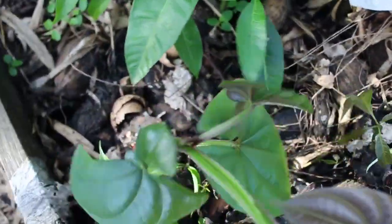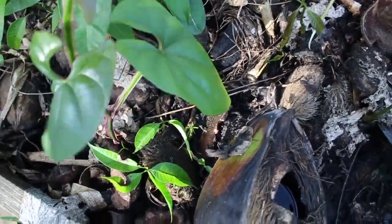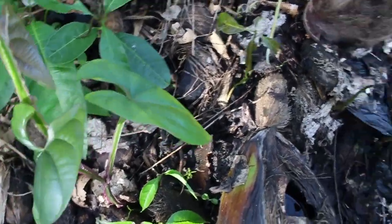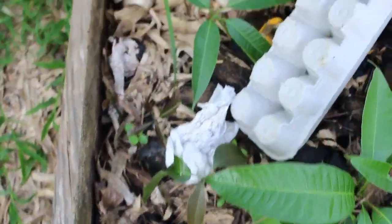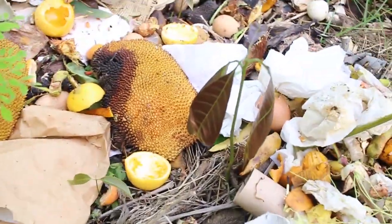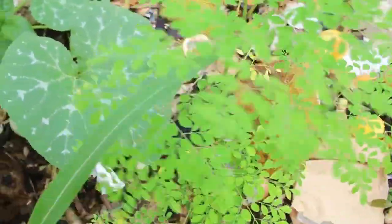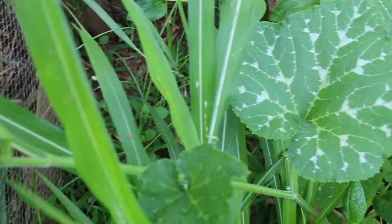Over here, we've got a yam that came from something that we peeled off of a yam or chucked in here. I can take this yam out and transplant it, just like I can transplant any of these little mangoes that are growing. And more mangoes. And more mangoes. This is a moringa tree that decided to start here from a chunk that we threw in. And then check this out. We've got a beautiful squash.